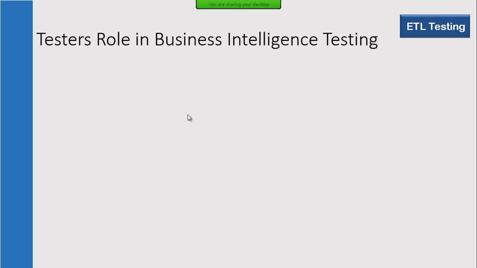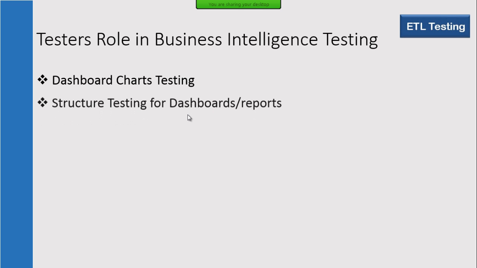Whereas in the case of business intelligence, what is business intelligence here? It's the generation of reports. Reports in the sense that you'll have your pictographical reports, bar graphs, pie graphs, right? Matrix, right? You'll have exporting functionality and everything. So we have to test the entire dashboard, which has all the charts. You'll have flow graphs and everything, which we'll see in more detail when we go further.